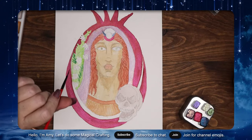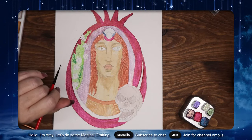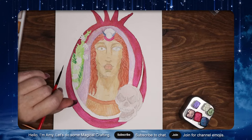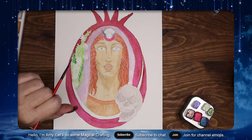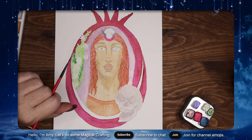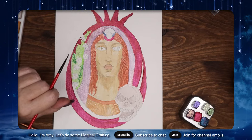What is gouache? Gouache is similar to watercolors in that it is reactivated with water. So once you put it down, you can still smush it around if you wet it again. However, it is similar to acrylic paint in that it's opaque.